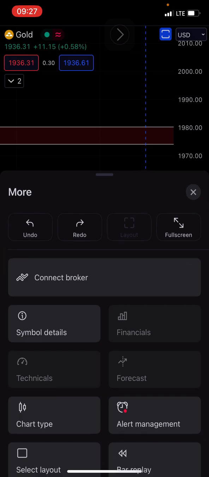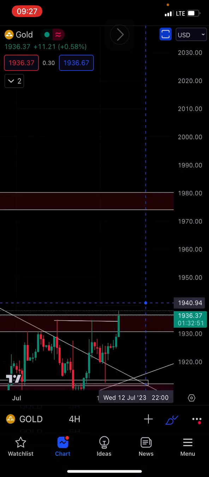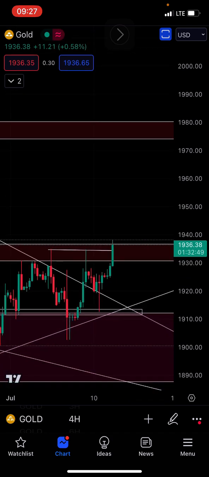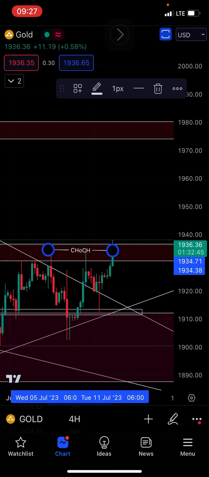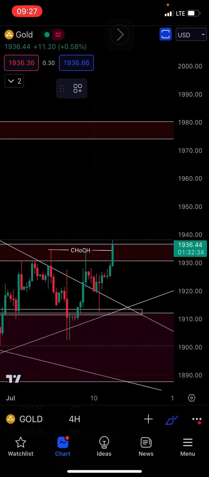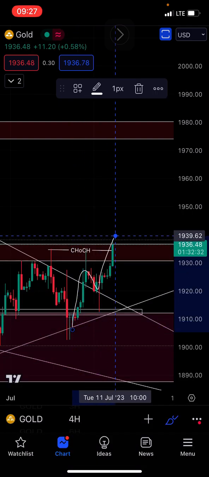I want to show you something. Watch. If this is a change of character now we're getting now, are you getting it? The most important thing, even though you have 100 confirmation, the most important thing you should wait for is a change of character back to the upside. Let the market switch to the upside. Are you getting? This is a switch already.